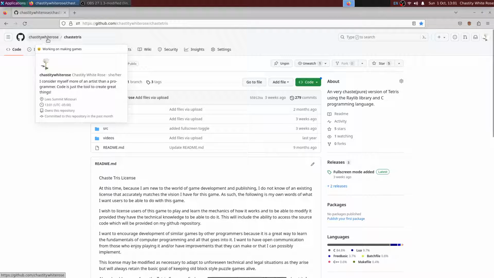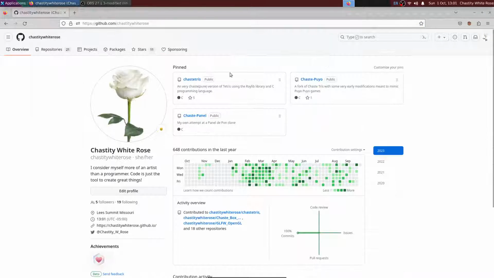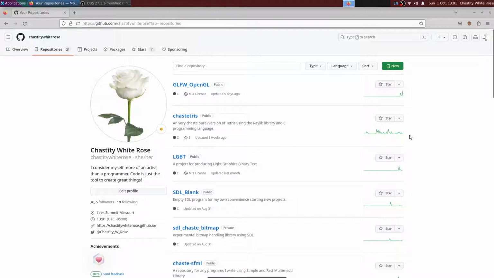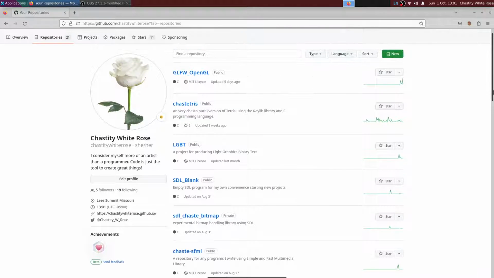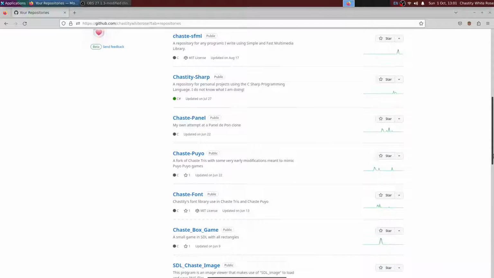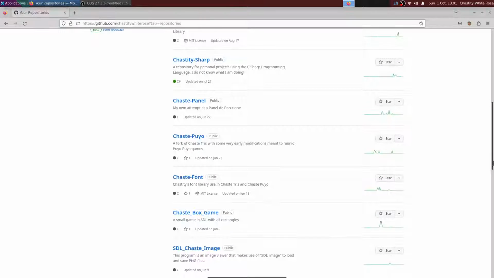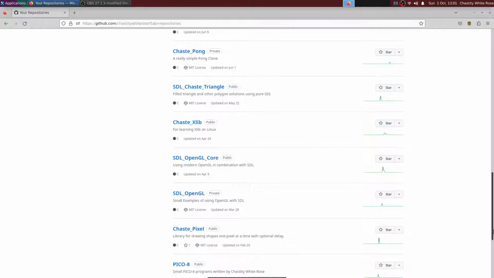But if you go back to my actual list of repositories, I have all these different projects. Only I really know how this stuff works. Most people don't even know anything about my code, even in spite of attempting to advertise it.